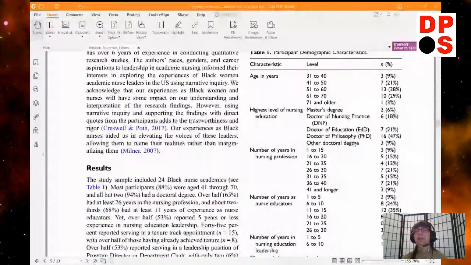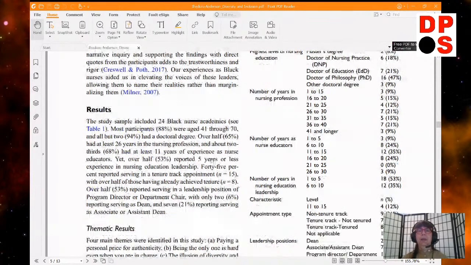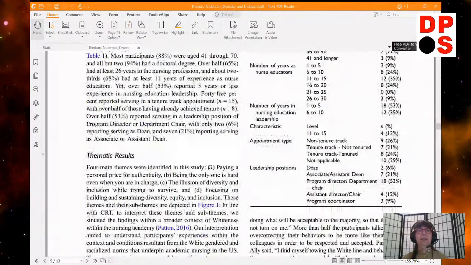But as you can see, the table's sort of long. So do we really need all of this? We might just choose some of this information to put on the slide. It depends on how we want to spin this and how long it is. That's one thing. And so we've got thematic results, which is what you usually get out of qualitative studies.